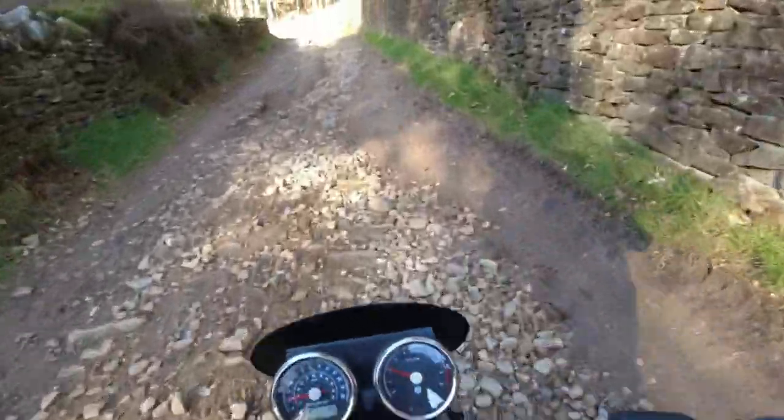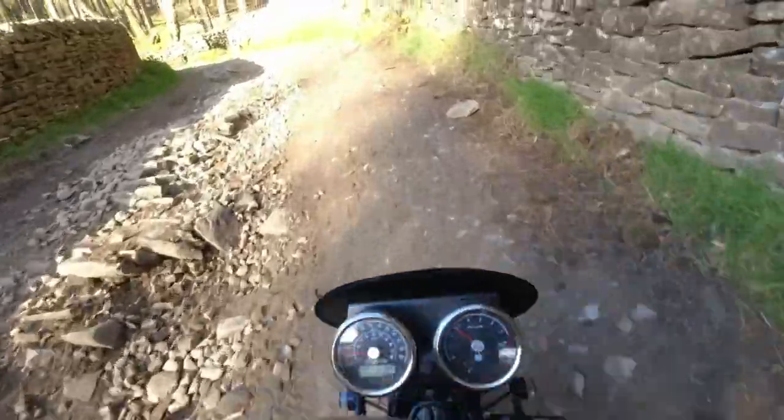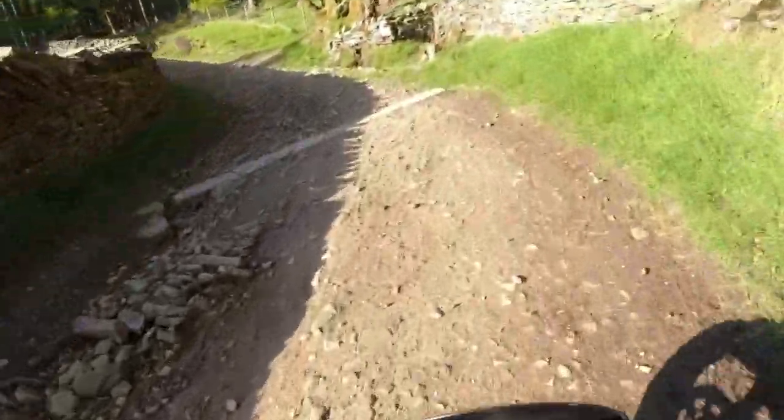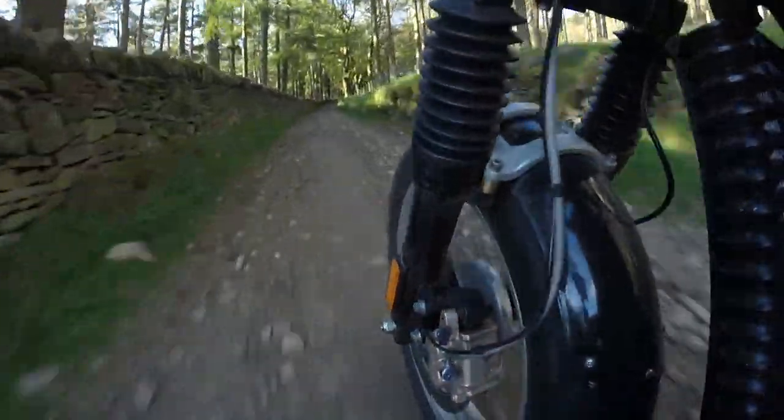Must just be the four-wheel drives that they don't want. See, this is rather more technical than you'd expect such a bike to get up. I think I could have done with adjusting my levers a little bit, to be fair. It's a little bit more upright for on-road action than I like for off-road. We'll see how we go. At least that first bit's over with, but the worst is yet to come.